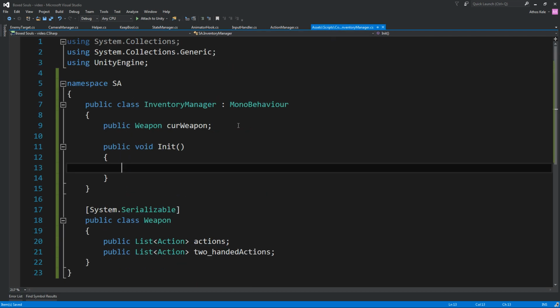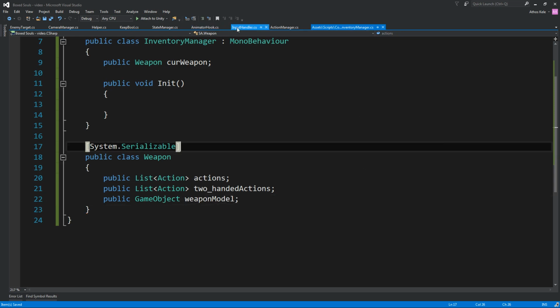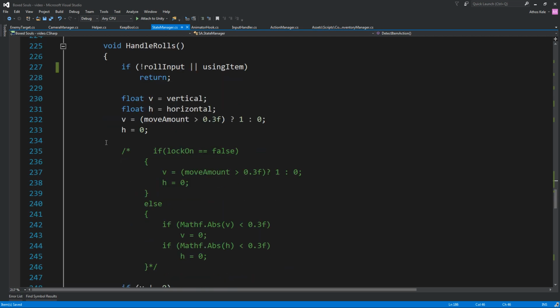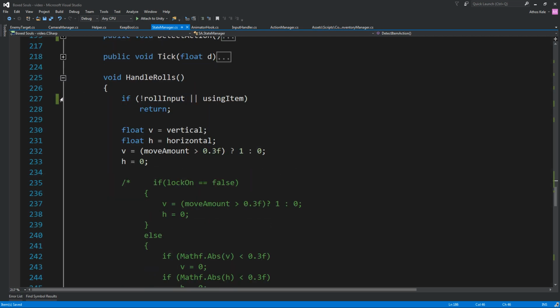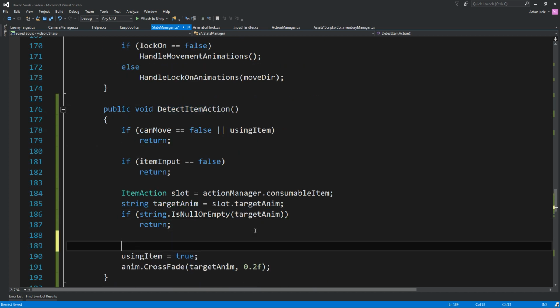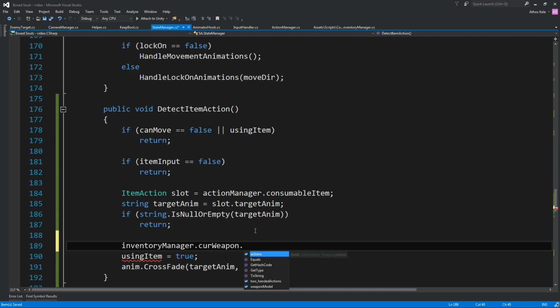Now, something that is going to be pretty clear, on our current weapon we can do public game object weapon model, and on your input handler, not input handler, on the state manager, when we are actually doing the detect item action, if we are actually going to use the item, we can say inventory manager, current weapon, weapon model, set active to false.